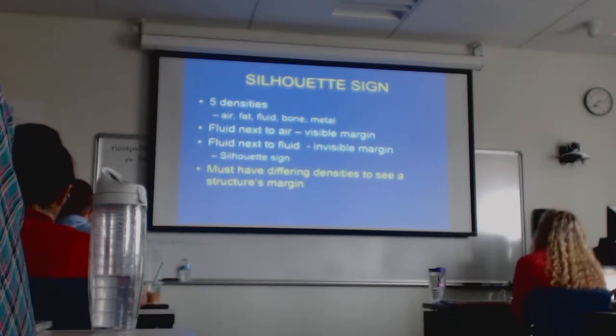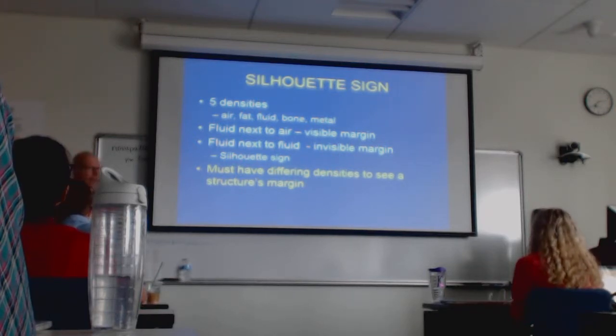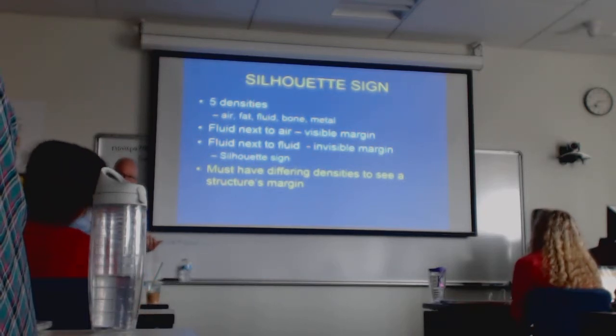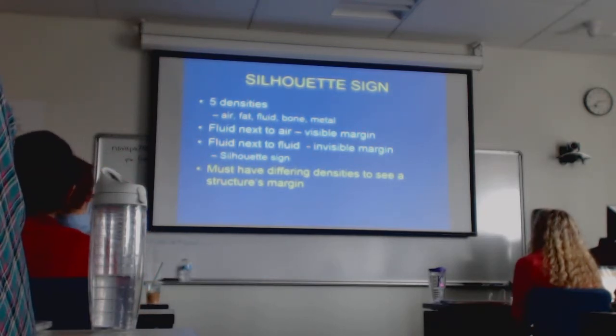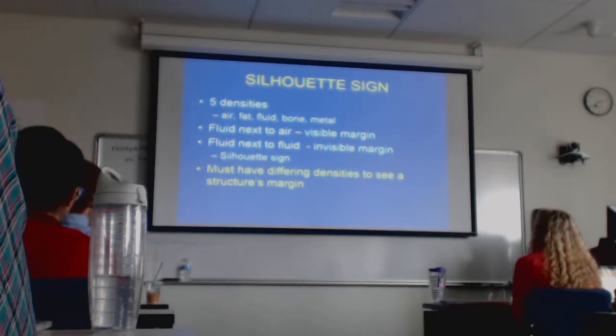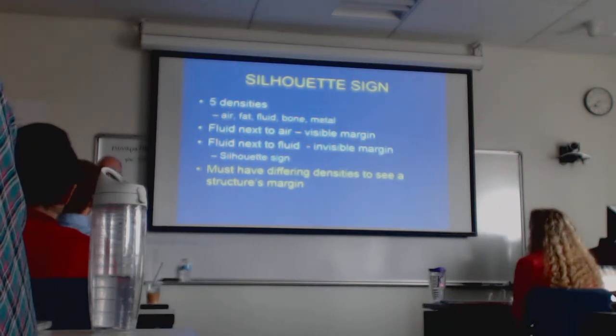So what happens when you have disease in the lung that is abutting a soft tissue structure, essentially turning the air-filled lung into a pus-filled lung? What happens to that interface between the heart and the lung? Well, it goes away, and that's called a silhouette sign. That's how you know there's disease in the lung, but that's also how you know where in the lung the disease is.